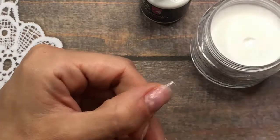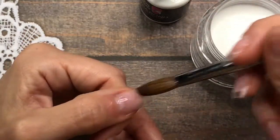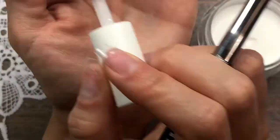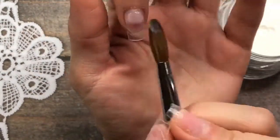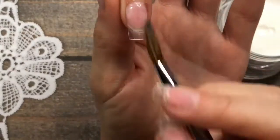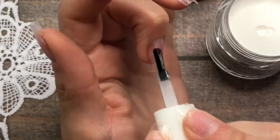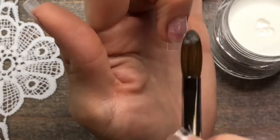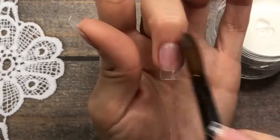Anyways, the primer, you put one coat on, and then right before you put the acrylic on, put another layer of primer on. And as you can see, I'm going in with my clear acrylic from Not Polish, and I'm just putting a very little bit of that on the nail bed, and that just helps blend the tip in and protect your natural nail.